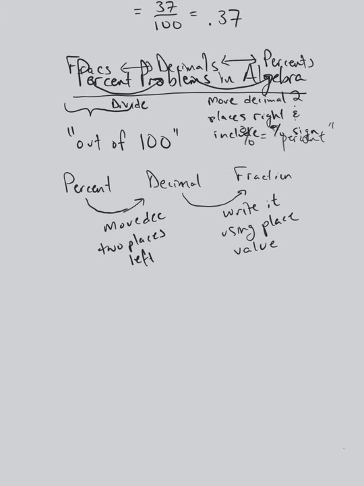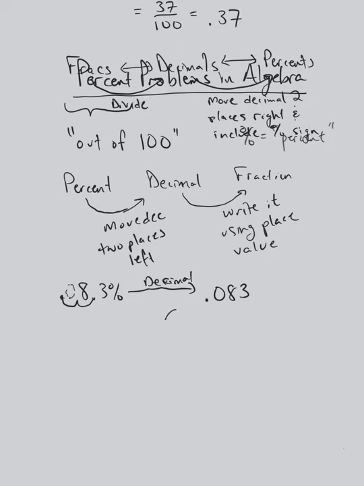Okay, so just to illustrate what I just said, say I started with a somewhat complicated one. Say I started with 8.3%. If I wanted to get its decimal form, I would take the decimal point and move it 2 places to the left. If there's a blank space in front of one of your places, we're going to want to put a 0. And so the decimal version is 0.083. Remember, we dropped the percentage sign.